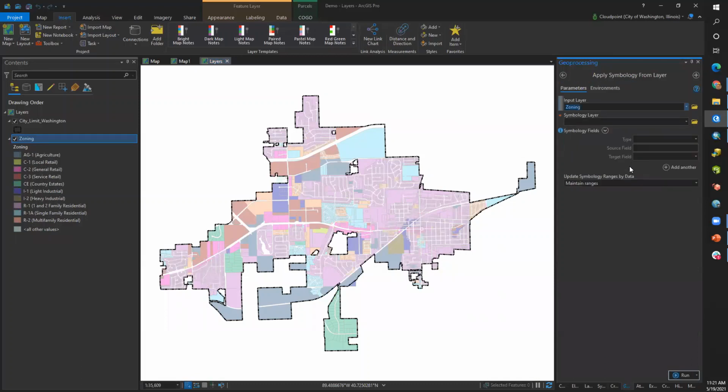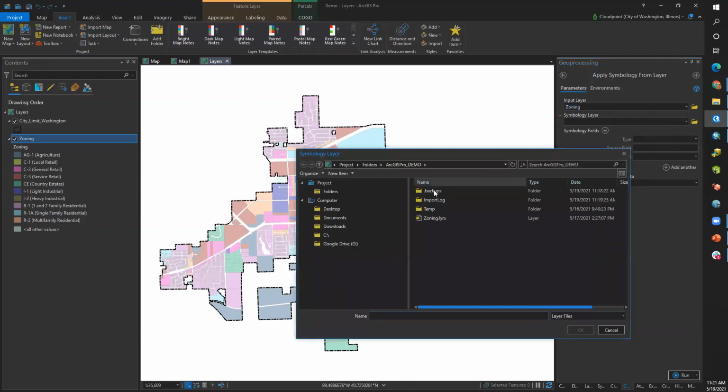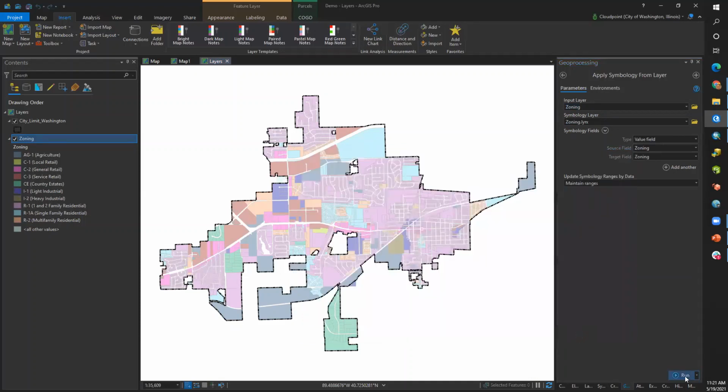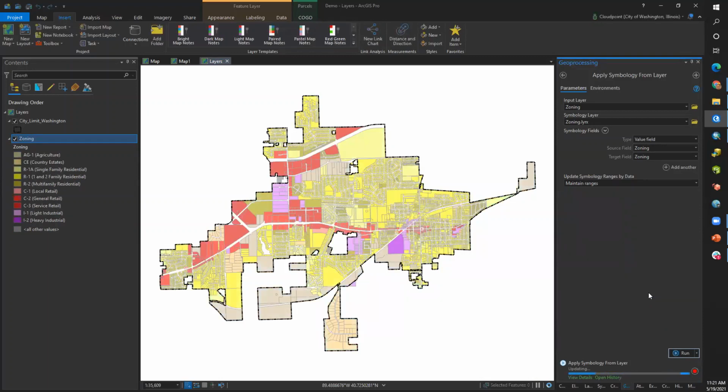In this case, we'll navigate to an ArcGIS Pro layer file that I created. And then click Run, and that's going to change the symbology of this zoning layer to match our other map.